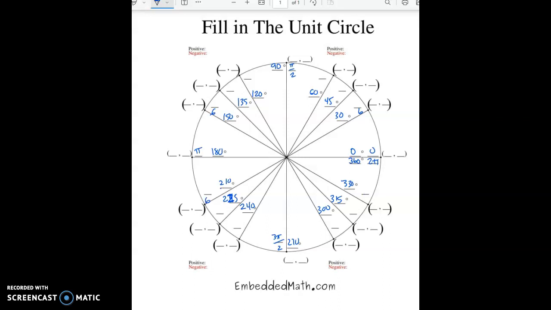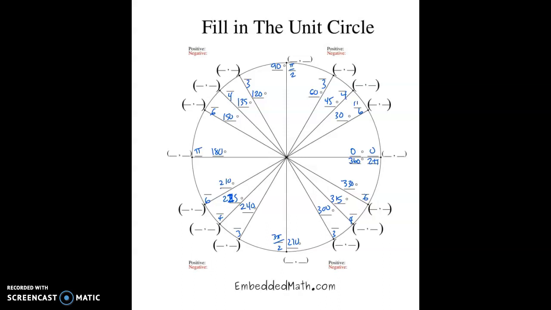I'm going to put those in radian measure. And then everything that is 45 degrees away from the x-axis has a denominator of 4. And everything that is 60 degrees away has a denominator of 3. So we've got the denominators in the radian measure. Now you could take this and convert it, right? You can convert from degrees to radians by multiplying by pi over 180. This is going to take you longer to do. I'm trying to show you some shortcuts.